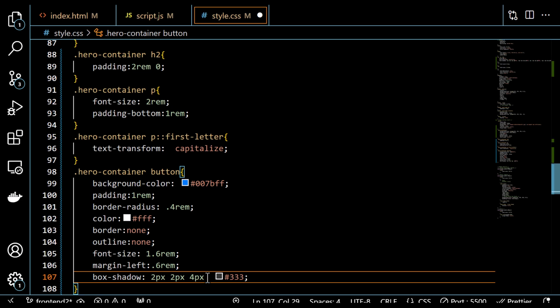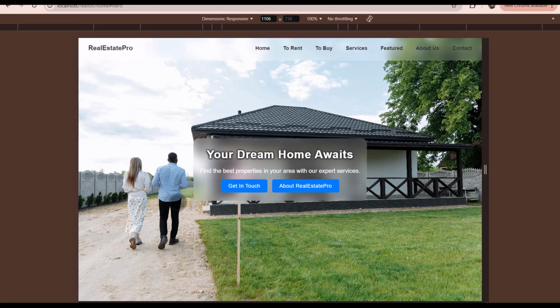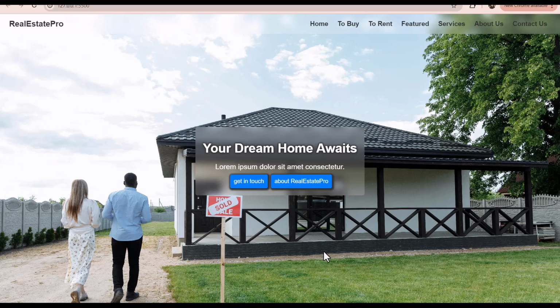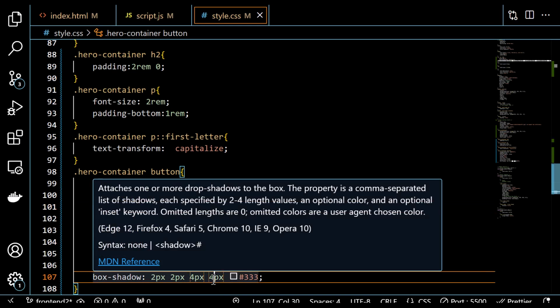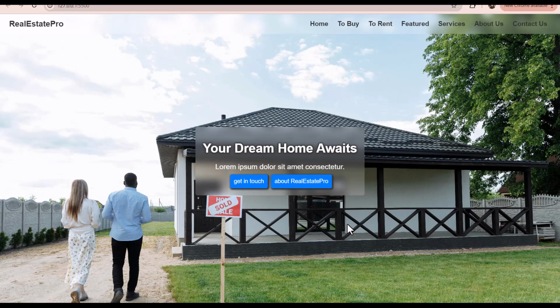So box shadow, this is below. Then for the spread, let's use 4px. Oh, I've been looking at the demo project. Let's decrease the spread. Hardly any difference, but I think it's better than this one.